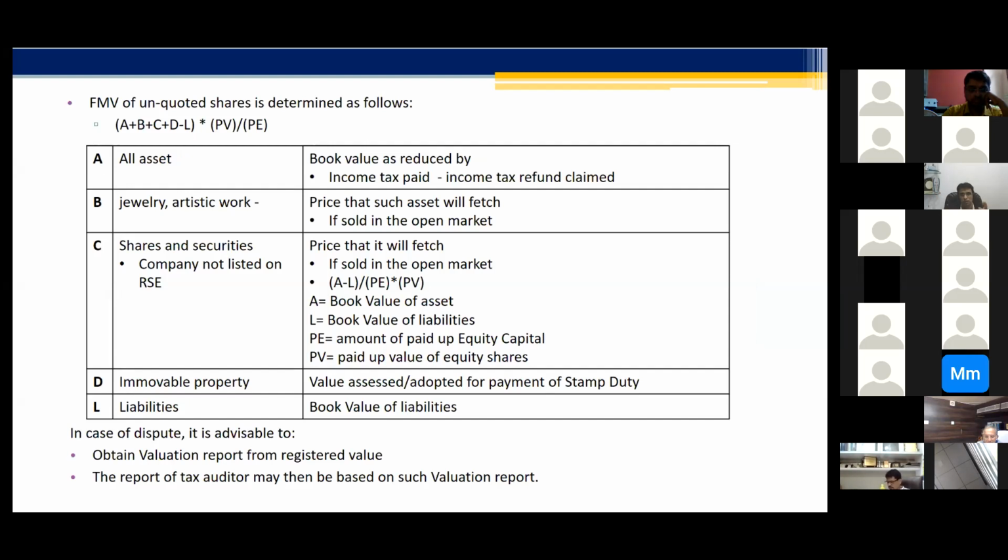And of course, for the valuation, we have to rely upon the valuation report, but we have to see that prima facie there is no mistake in the valuation reports, or that the projections given by the management are not totally in disregard or not actually justifiable while considering the previous year's figures.